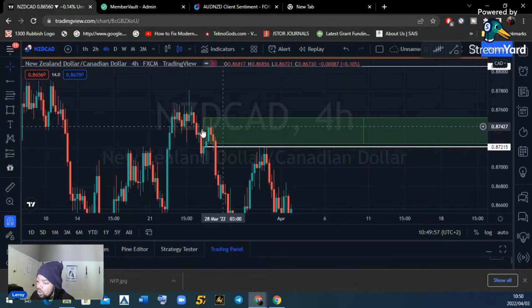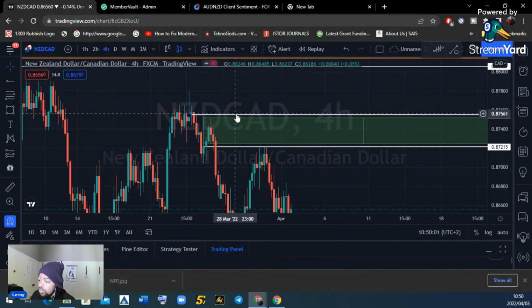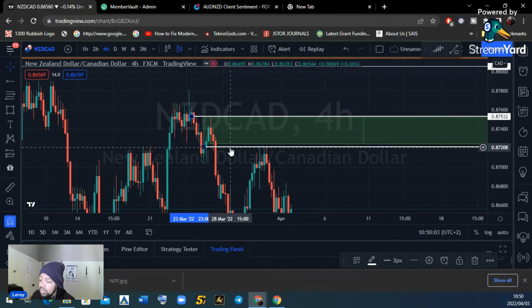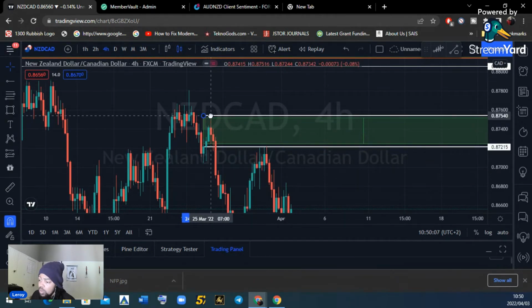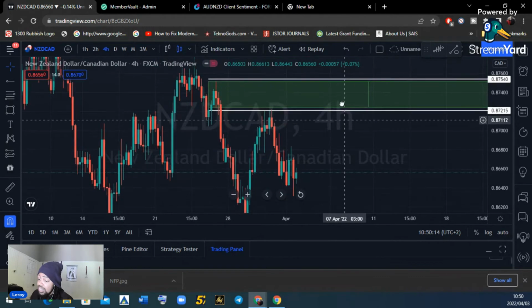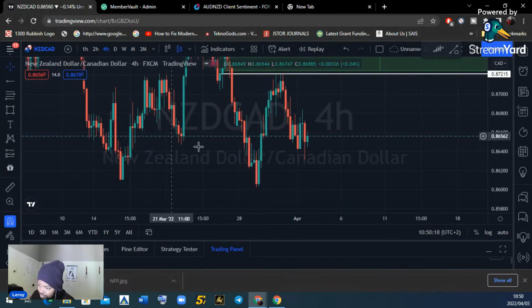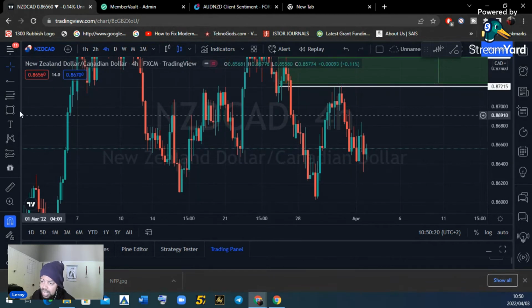Remember, your area of competition is always slightly outside your zone, just like how you don't put your stop loss on top of your distal line. These are called the proximal line, your entry point. Distal line is your stop loss zone, right? It'll just be 1 or 2 or 3 pips outside. There's a good reason for that. Allow price to breathe just a little bit, right? So markets have done something of that sort on the H4 time frame, coming back to a turning point.